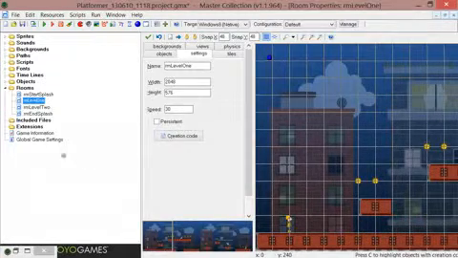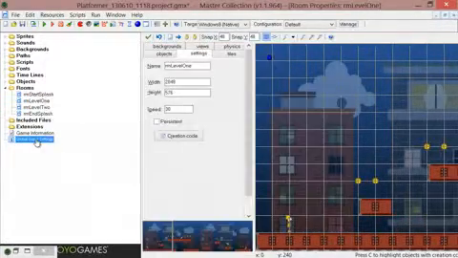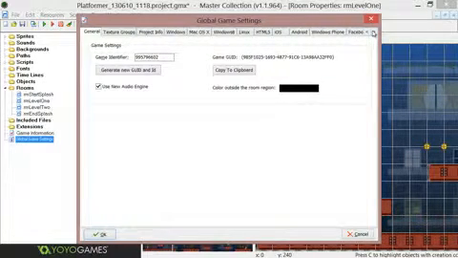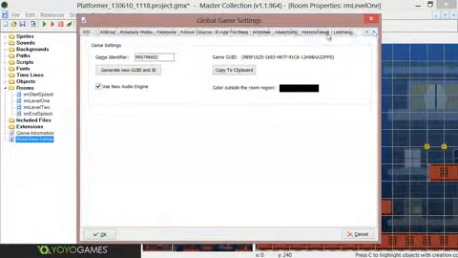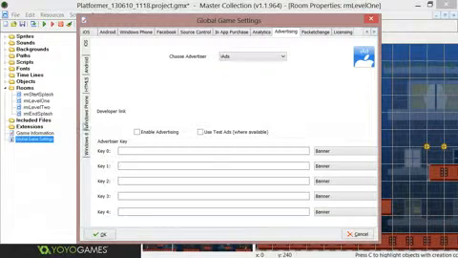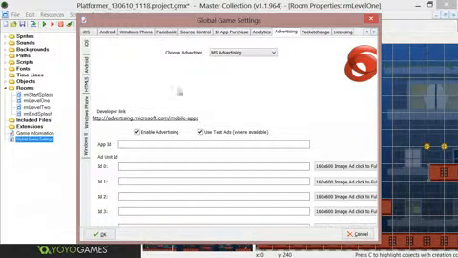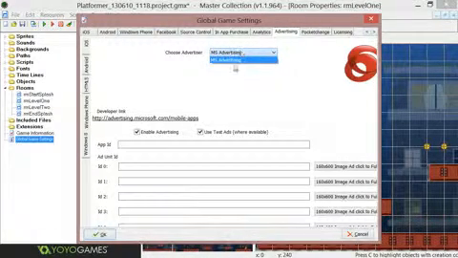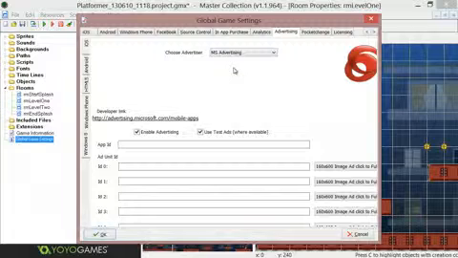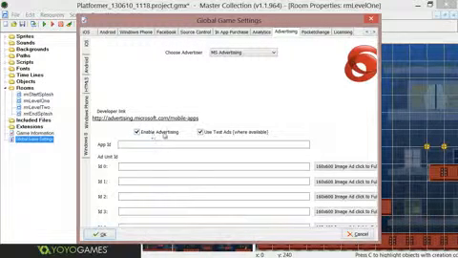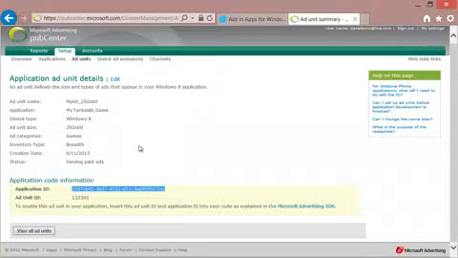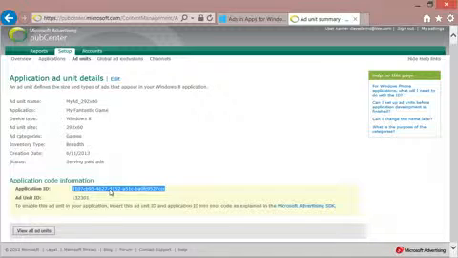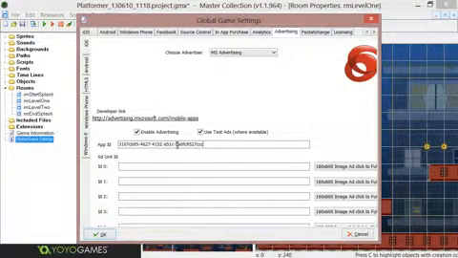To do that, the first thing we need to do is go into our global game settings. And within our global game settings, we're going to scroll all the way over to the tab called Advertising. And in Advertising, because this is a game that's going to be targeted for Windows 8, we're going to click on the Windows 8 tab and make sure MS Advertising is selected. It's the only one that's available today, but that might change in the future. Make sure Enable Advertising is checked. And then here's where we enter our application ID. As we copied our application ID over from Pub Center, we'll go ahead and paste that in here.